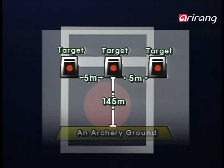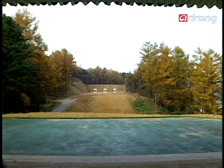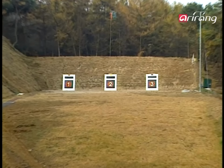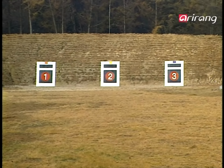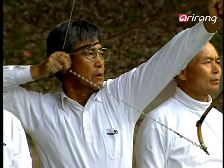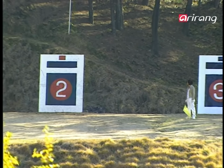What does the archery ground look like? It is 145 meters from Sa Day to the target. Ordinarily, there are 3 targets, but it differs from place to place. The targets are at least 5 meters apart. The size of the target is 246 centimeters by 320 centimeters, and the red circle in the middle symbolizes the sun. Any place on the target is regarded as a bullseye. When the target is hit, signals are made by a flag.